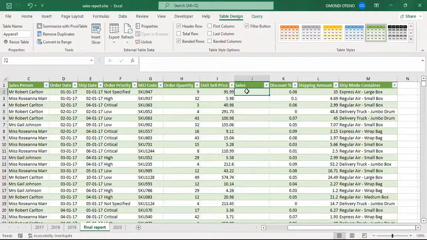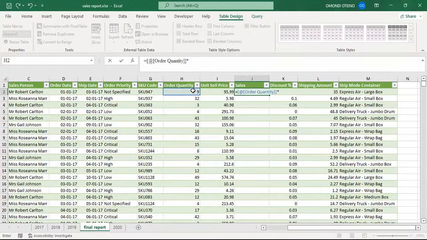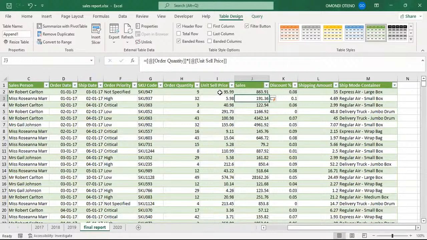It is units multiplied by quantity. The moment you enter, it will do that to all the rows. You don't need to drag. So you are now able to see the benefit of having a table. Just create the formula in the first part and then it adjusts it all through to the entire data.